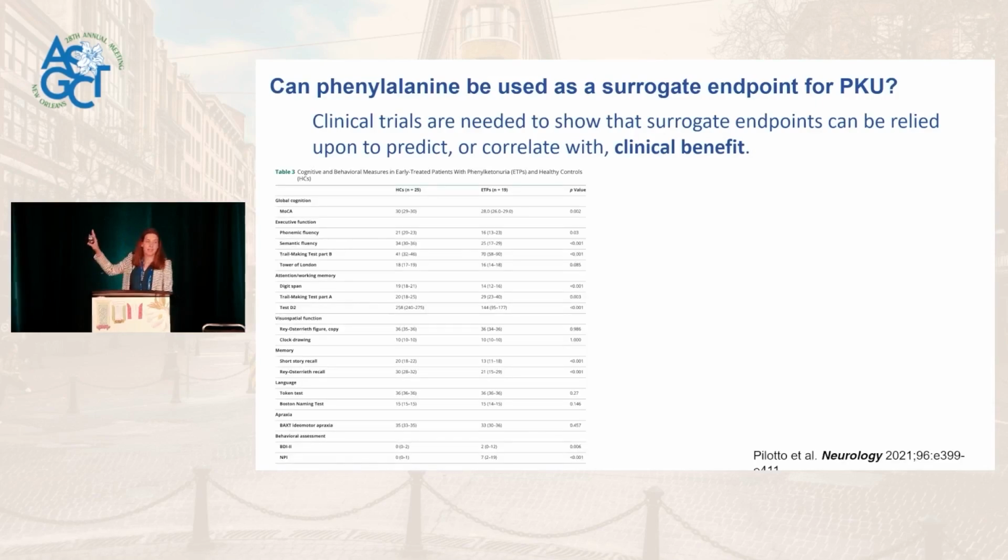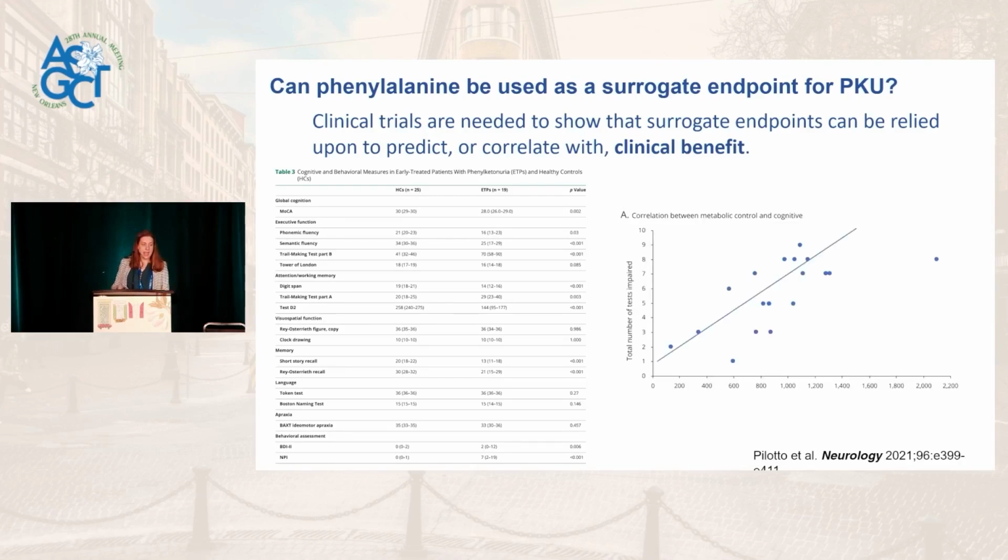I picked one study, and there's no way you can read the small text on this, but this is just a clinical trial where they did a battery. Each of those lines is a different neuropsychological test. So in PKU, people can have problems with executive functioning or neuropsychiatric concerns. So they essentially did a series of 12 or more tests on adults with PKU, and then correlated how many tests the patients had problems with. So how many tests did they essentially fail, and how did that correlate with phenylalanine levels?